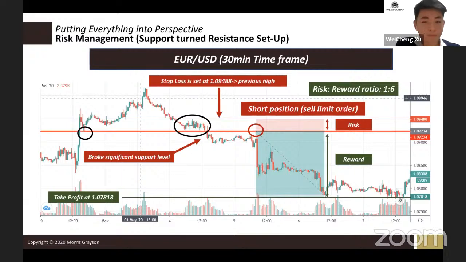Of course, many of you can see that this setup is cherry-picked from the charts. In real life, this kind of risk to reward ratio really depends on the personal strategy you have developed for yourself, with specific entry and exit conditions, as well as the risk you are willing to take. In the market, the usually advisable risk to reward ratio is at least 1:2, meaning you risk $1 to earn $2 profit. However, there are also other people in the market with a risk to reward ratio of 1:1 or even 1:0.5, like risking $1 to earn $0.5 profit.